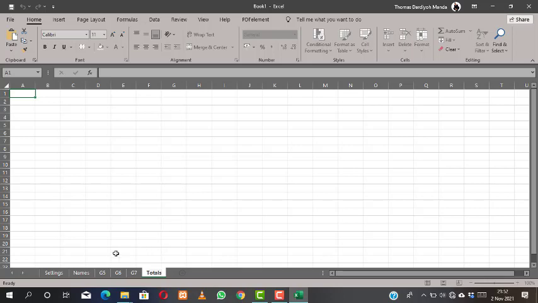Alright, so we have the settings, we have the names, grade 5, grade 6, grade 7, and the totals. So these are the sheets that we have in the template. So we can start with the names. We'll work on each of these sheets, but for now we are going to start with the names.